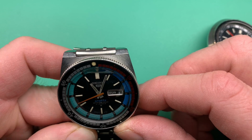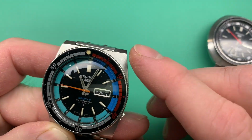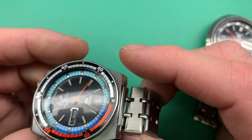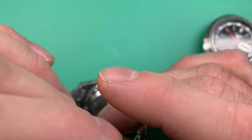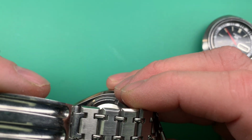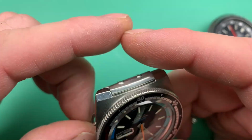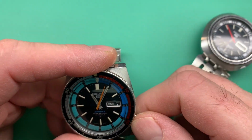Oh man, look at that insert. That's pretty. It's very nice. Only a few tiny little chips, which is great. Nice bezel. Cool 5 sports bracelet. This is 605. Very cool. I too have one of these, and they are neat.